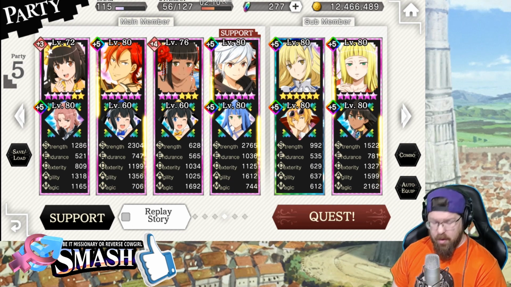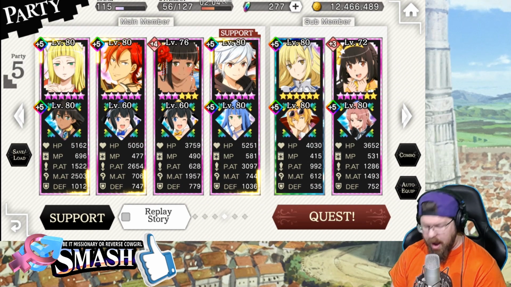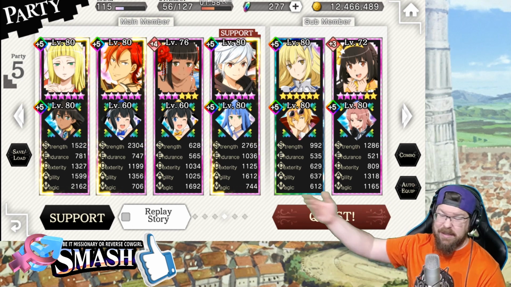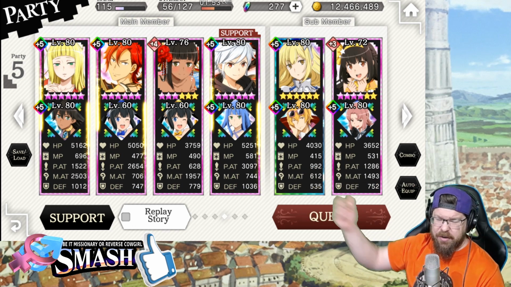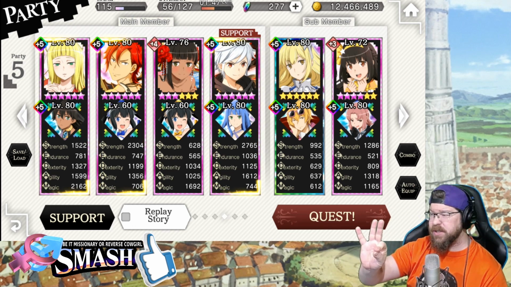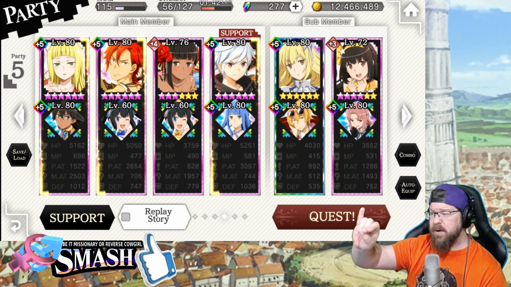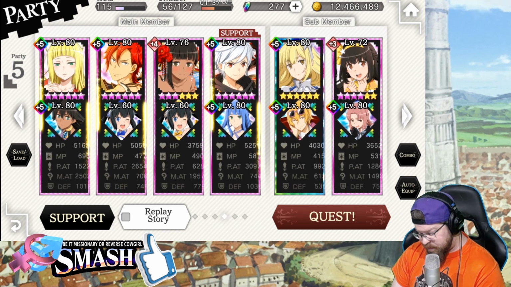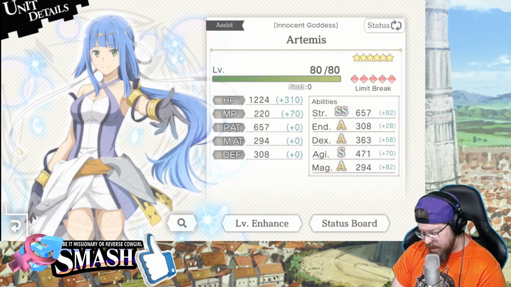Now, what I am going to do here, I'm going to go ahead and pull her up in the front. I want to talk for just a brief moment about assists and the skills in general, okay? There are 4 types of skills in this game. There are allies, as we just saw. There's self. Then there is foes, plural, and then there's foe, singular. Now, an example of an allies, well, Artemis really does both allies and self. So we'll talk about that.